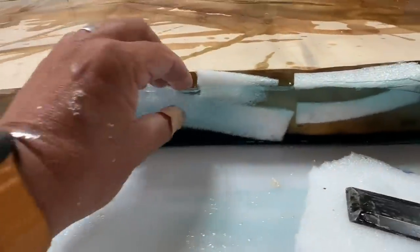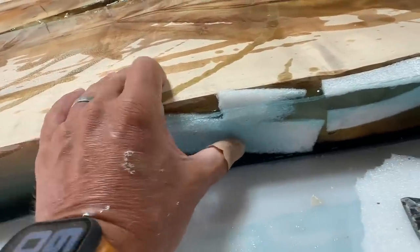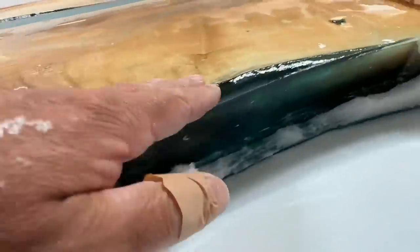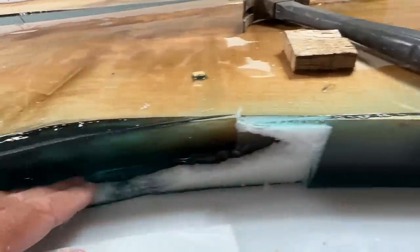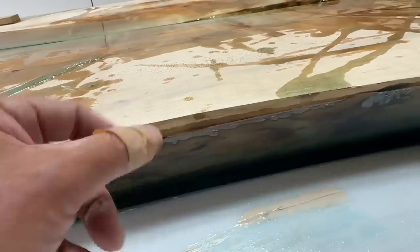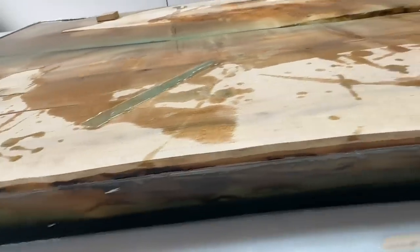So when it comes to grinding here, you can see there's just going to be a little skin of resin, and then I'm going to rip the foam off. We're almost back down to the wood, which was what I was hoping. This is going to be all sculpted round. Yeah, I'm quite pleased with the foam. So there won't be much here. This will stay, but at the top we want the natural wood. So that is a tiny bit of grinding, which is really successful.